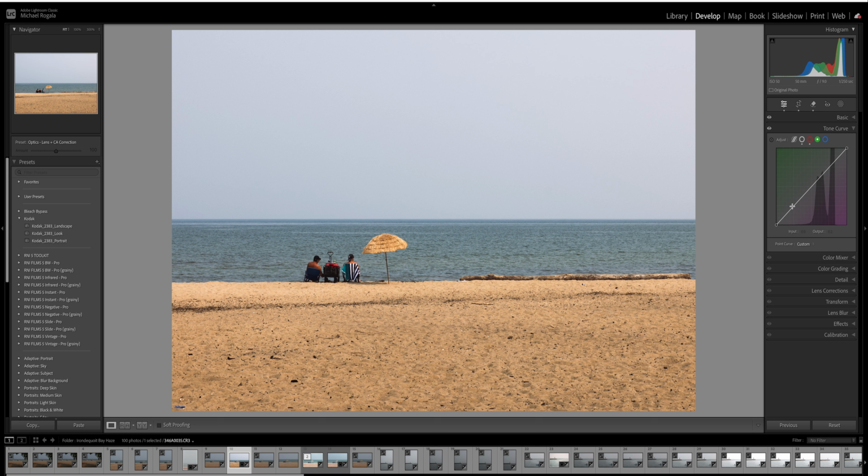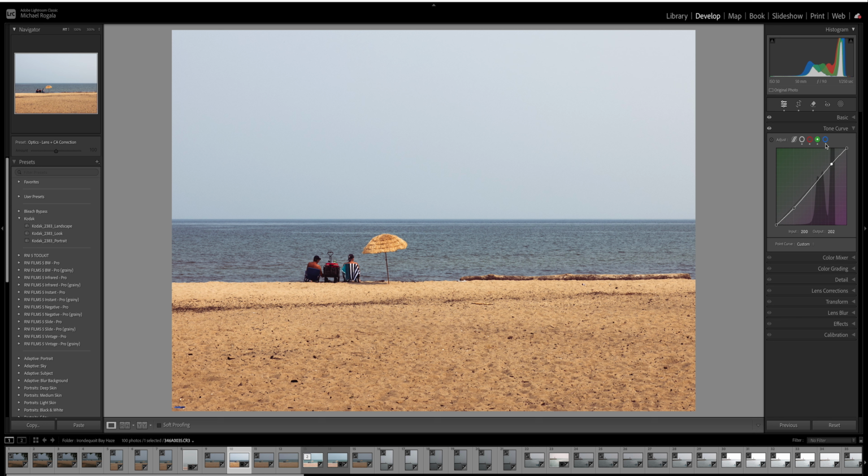So we want to lower the greens a little bit. So let's bring them down. And then we want to raise the greens up in the highlights. Not too much, just a little bit there. Okay, again, you can see it's starting to take shape the way that preset looked.